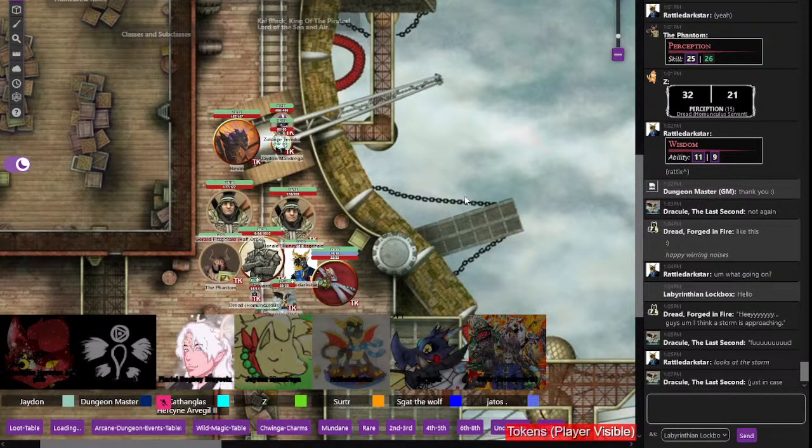So there's a storm off in the distance. Jaydon, you find this interesting because there wasn't supposed to be a worsening storm. Everyone who's looking off into the storm, I would like you to give me another perception check. Wait, Jaydon would be wearing his mask. Does the storm look magical? It's way too far in the distance for you to be able to tell. The mask has a limited range, if you remember.